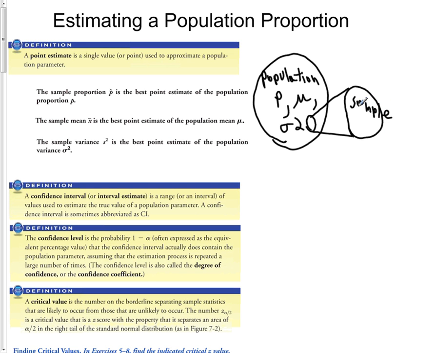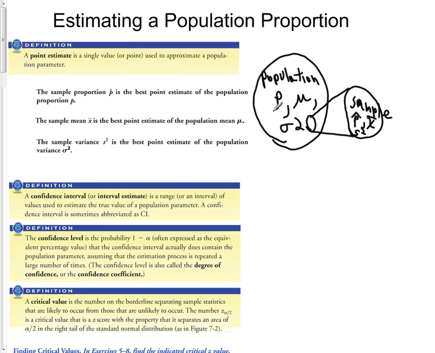and this sample, we're going to use it to guess at these population parameters. So we have the population parameters p, mu, and sigma squared. And in the sample, if I want to find a guess for p, I'm probably going to use p hat, which is the sample proportion. All right. If I want to guess for what mu is, I'm probably going to use x bar, which is the sample mean. And if I want to guess at what sigma is, I'm probably going to use s squared. So if I want sigma squared, I use s squared. If I want p, I'll use p hat. Mu, I'll use x bar. So that's what we're doing.